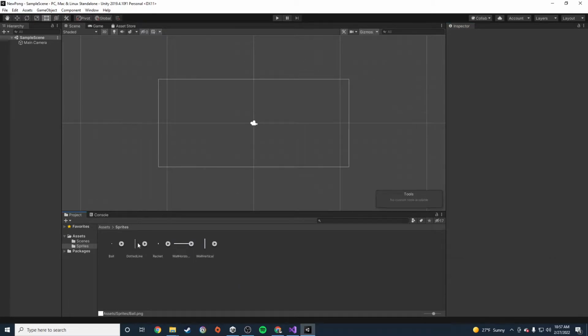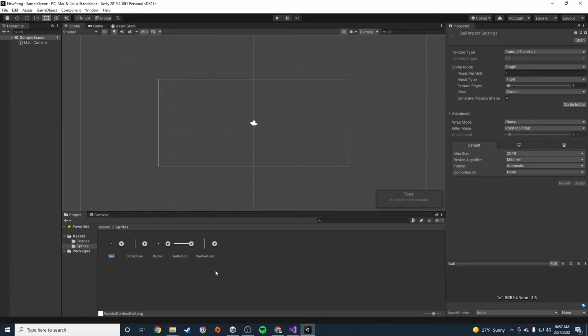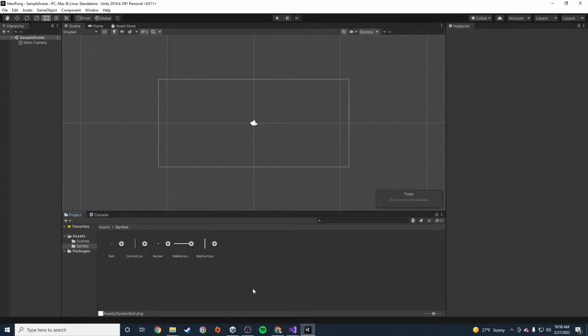Now I've selected all of those by clicking the first one, holding shift, and selecting the last one in the range, and notice that all of them are selected. And with all of them selected, I can change those options on all of my art at one time, so it kind of speeds up the process. Okay, perfect. So next, let's build the bounds of our game.